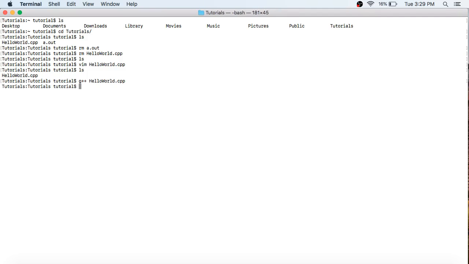So when you run that, nothing seems to happen. It just goes to the next line. That's because we have no compiler errors. If there was an error in compiling, we would have seen it right there. And if you do ls now, all of a sudden it added a new file for us called a.out. This is just the compiled file, and it's the executable that we'll run to actually have our code be run. So in order to run it, you do ./a.out. This is always how you run executable files, with the file name. And when you hit enter, you'll see the hello world is printed out.